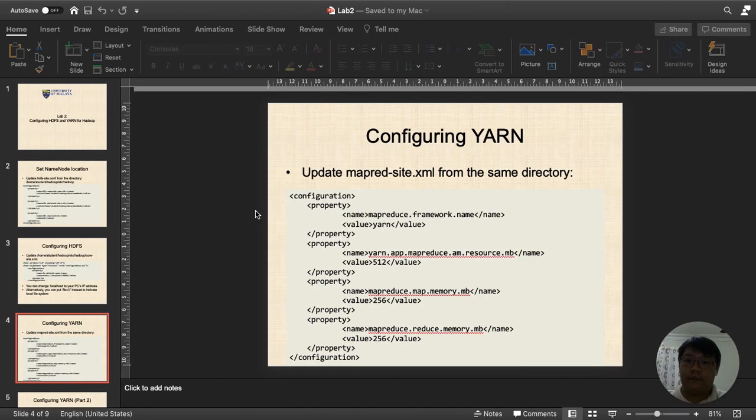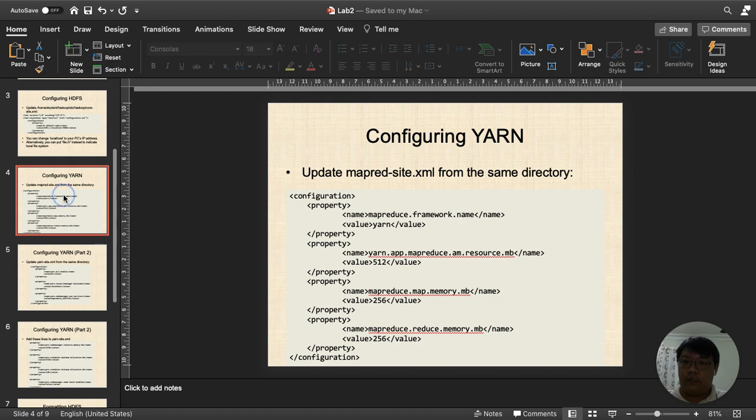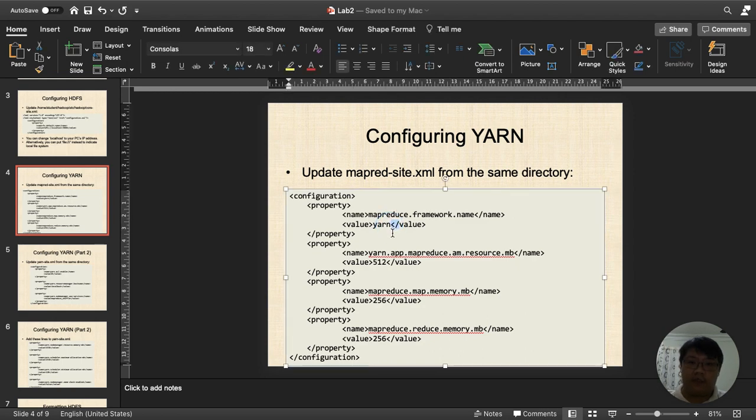Okay, that's supposed to change. So this one is yarn-mapred-site.xml. These are the properties, including that the framework is using Yarn rather than MapReduce. You are putting in different resources for your MapReduce RAM in terms of MB: memory 256 MB, and another memory for reduce. For Map you have 256, for reduce you have 256. Okay, so this is the thing you need to copy.